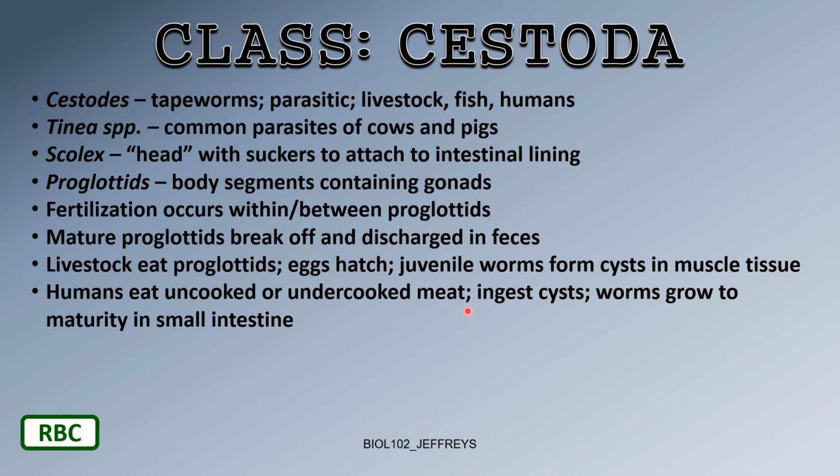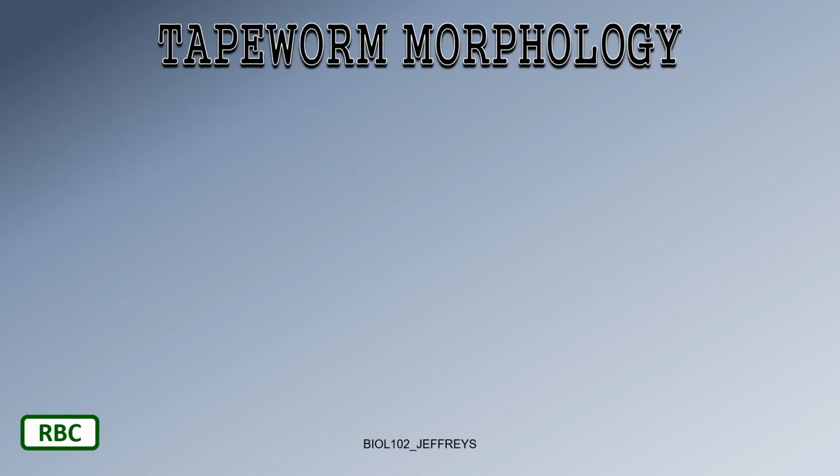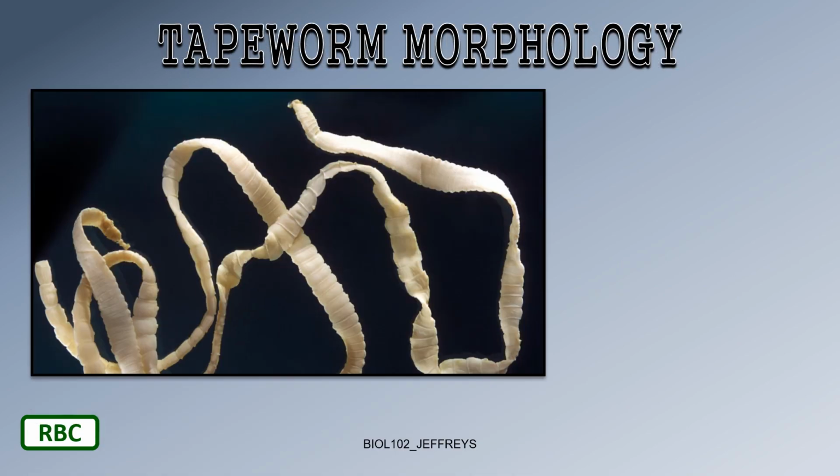When you eat undercooked meat or uncooked meat like fish, you ingest the cysts, and then the worms grow into maturity in your small intestine, and they're going to look like this. Tapeworms can grow to meters long. Your small intestine is meters long, so a tapeworm can grow that long. We don't really see it. Here's the scolex, and you don't see it clearly. I'll show you a close-up in a minute, but you can see these almost look like shingles, right? These little individual slats, those are proglottids.